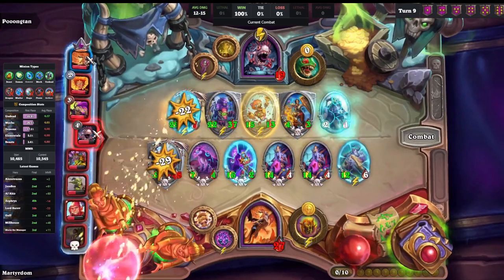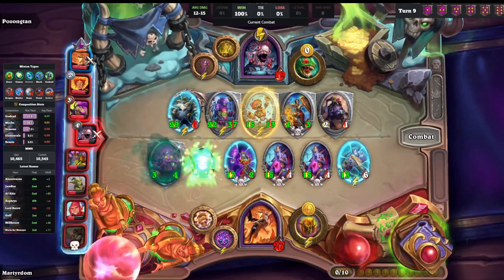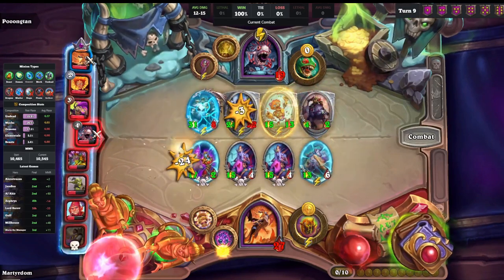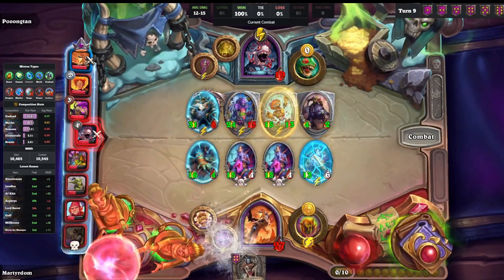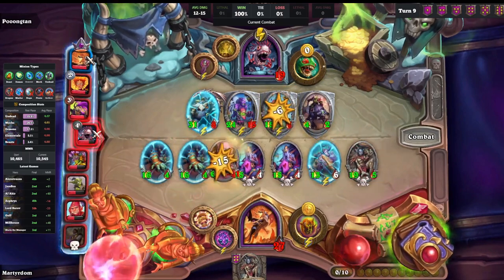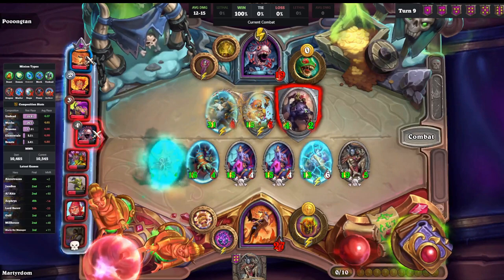Something that you really risk is Onyxia's hero power stopping a death rattle or bleeding heart summon or something like that. So I find it's really good to try and keep those non-summoning units as long as possible, and that will also give you more scaling going into the late game.